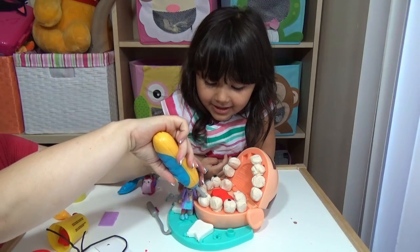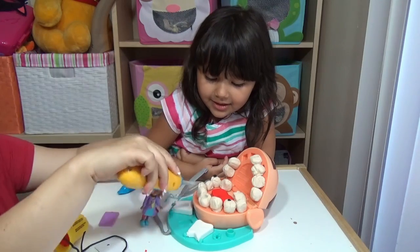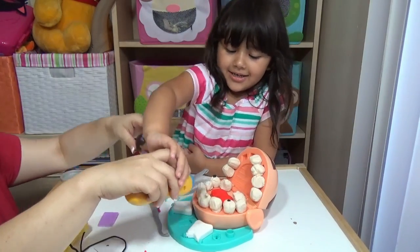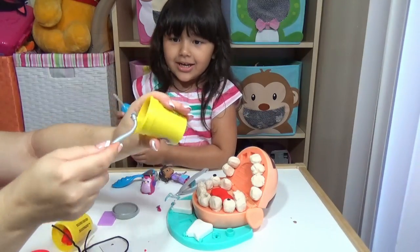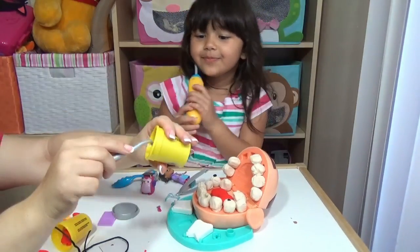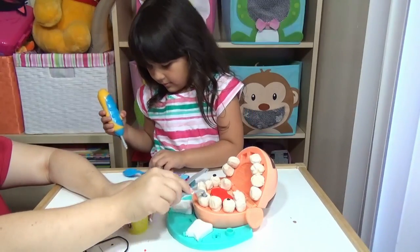So you have to make a hole. You're drilling out the bad stuff. I'll try. Now we're taking silver for the fillings. Look, we're taking a little bit of the silver. Look, Mommy's going to fill the hole from the cavity.